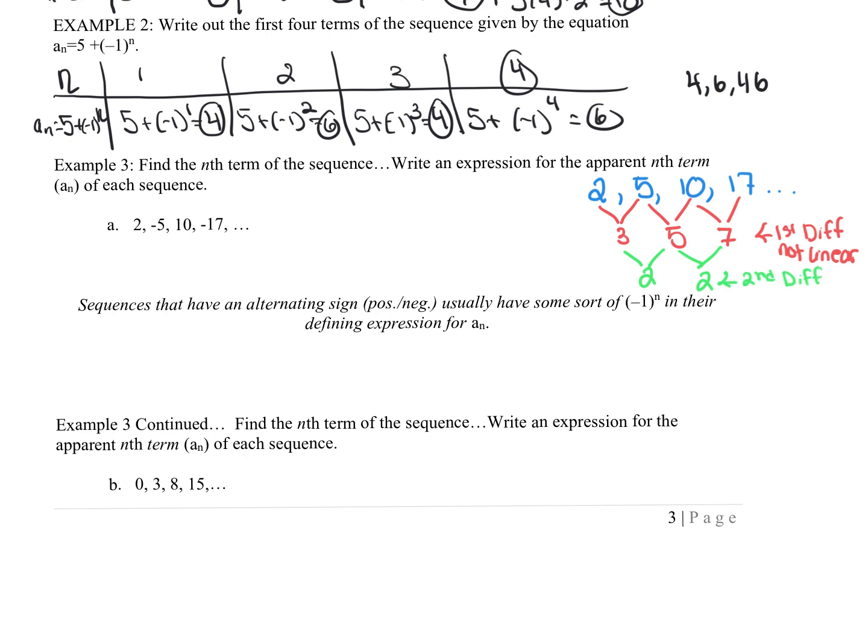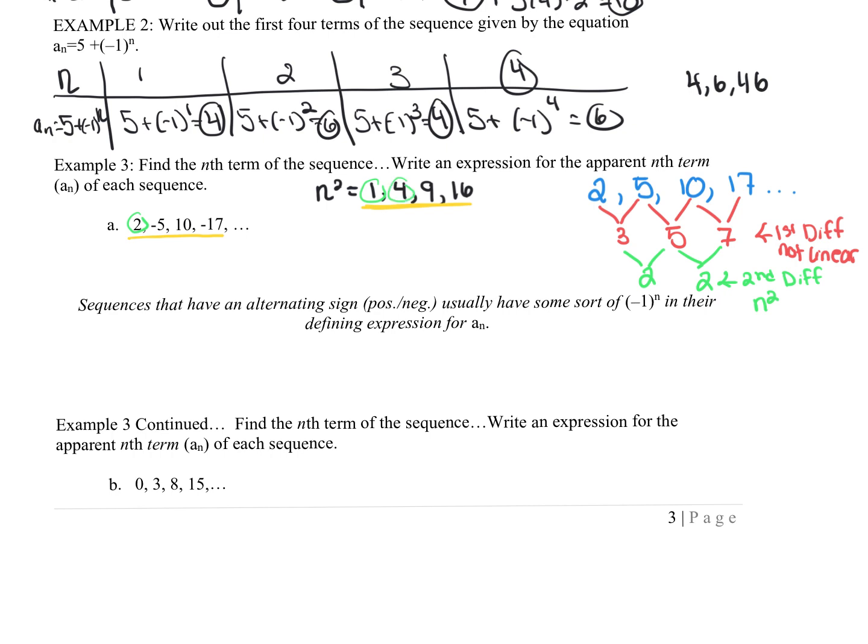They are the same. So whatever we write is going to have something like an n squared, because we took the differences twice. So we're going to have a second power. Knowing that, let's look at n squared. 1 squared is 1, 2 squared is 4, 3 squared is 9, 4 squared is 16. If I compare these numbers to this, they are one number apart.